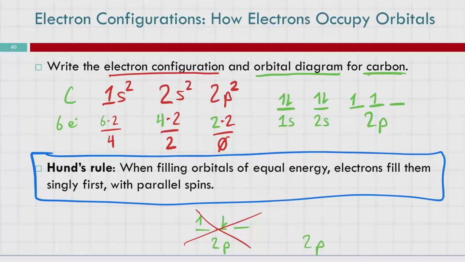Another way that we could be wrong would be up and down in the same box. That would also be wrong. Just to give us 2 examples. There's lots of other ways that we can be wrong. I don't think it technically matters which of the 3 boxes you put them into. I usually just go left to right.